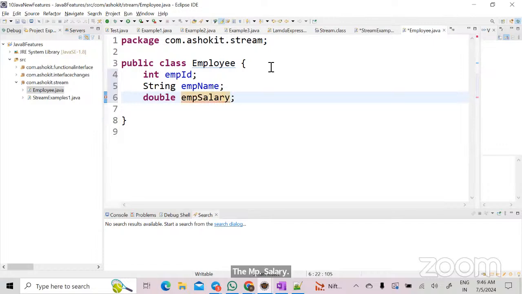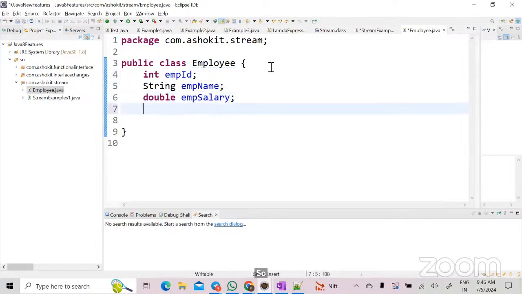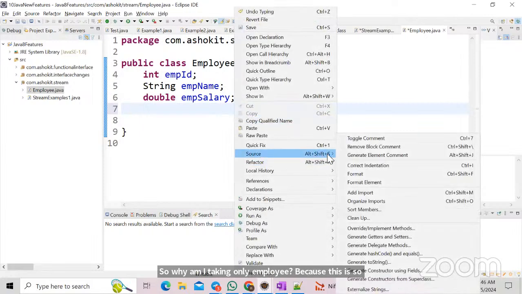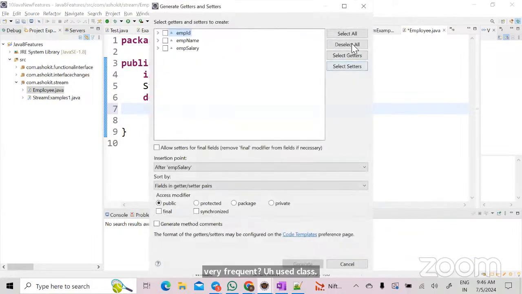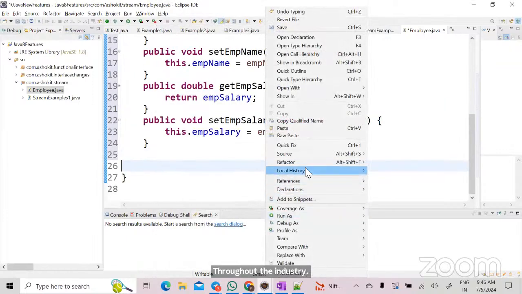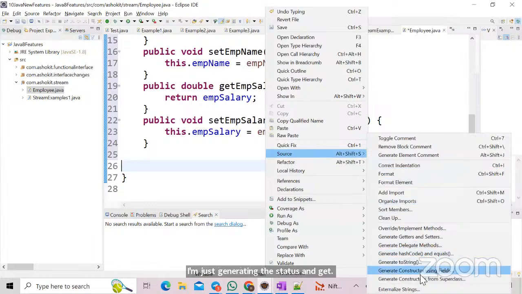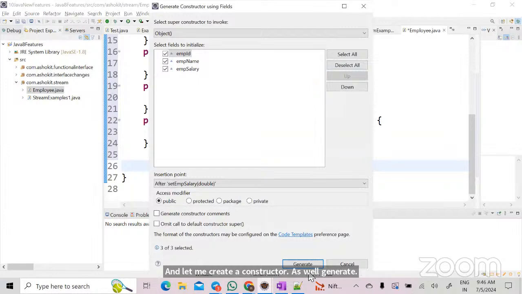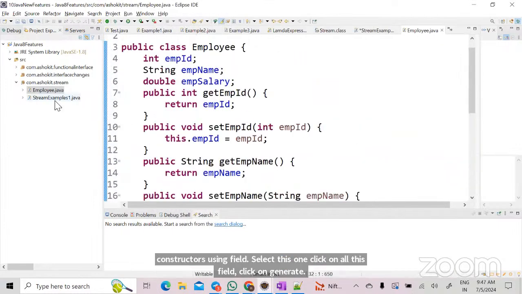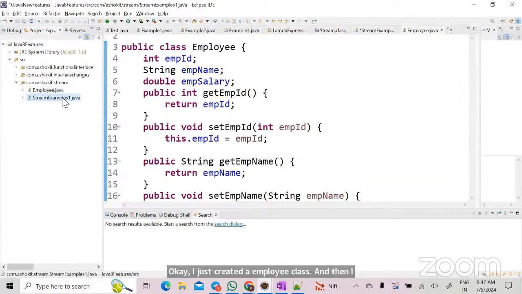So why am I taking only Employee? Because this is a very frequently used class throughout the industry. I'm just generating the setters and getters. And let me create a constructor as well. Generate constructor using fields. Select this one, click on all these fields, click on generate. Okay. I just created an Employee class and then I just created the StreamExamples1 class.